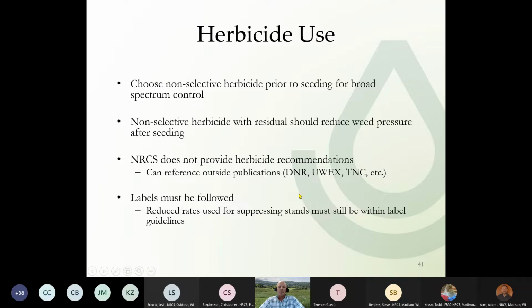I gotta talk about herbicides. There was some discussion yesterday in the chat. I think it could be an entire training on its own, herbicides, right? Most of the time we're talking about using herbicides that are non-selective, and they're just for site prep. You want to go in potentially with these burn down mixtures just to control anything that's living.